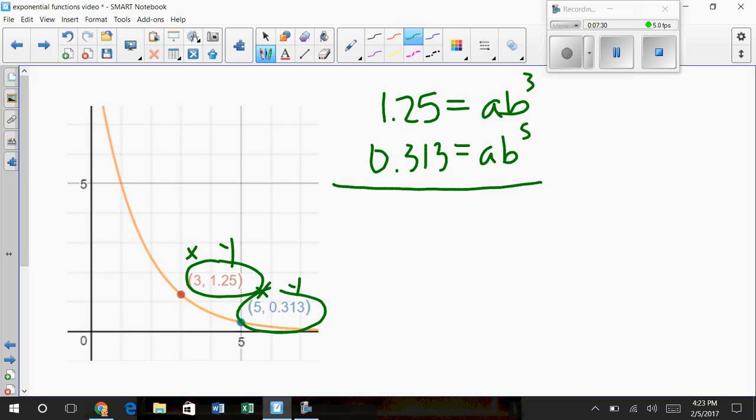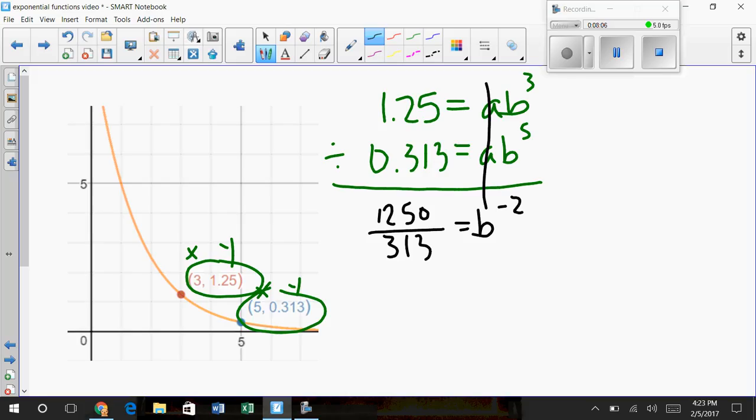Okay, so like I've done with other systems in the past, I'm allowed to do an operation here to manipulate it. I'm going to use division, because when I do that, I actually get to knock out these a's, which is helpful. So I'm going to go ahead and type in 1.25 divided by 0.313. If you get a decimal, which you often will, try to math frac it. It comes out kind of ugly, but I'm going to leave it for now. I get 1250 over 313. And if you remember that when you divide bases like this, you subtract exponents, this would be b to the -2.